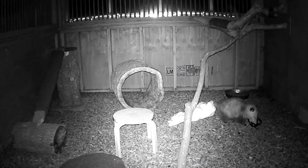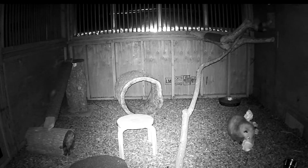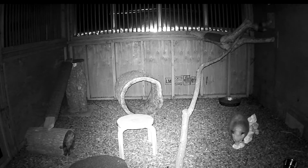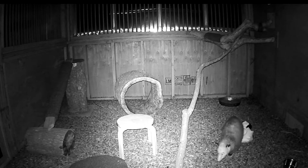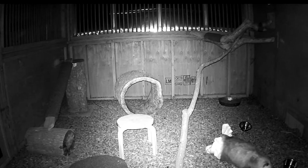They're actually not related to rodents at all. And they have some really cool characteristics and behaviors. You might notice he has a bare tail, and I mentioned before that it's prehensile, which means that he can use it to grip things or wrap around and use it for balance. So their tail is very interesting.